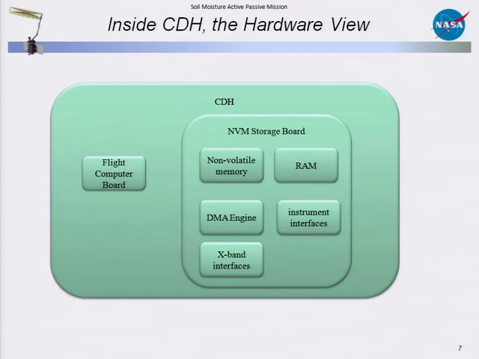And notice here, when I talk about the DMA engine here, we're not talking about a DMA engine on the flight computer board. We're talking about DMA, RAM, and non-volatile storage. And this is all on the separate non-volatile memory board, not the flight computer board. And that's one of the key ideas of this talk: where the data lives and where it flows to.